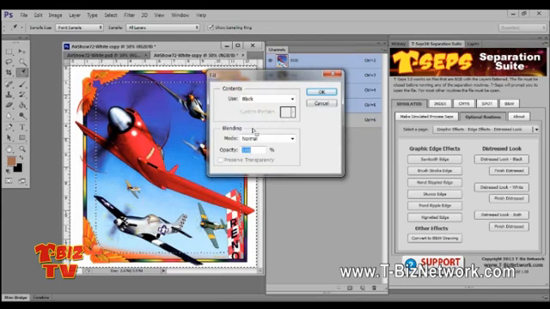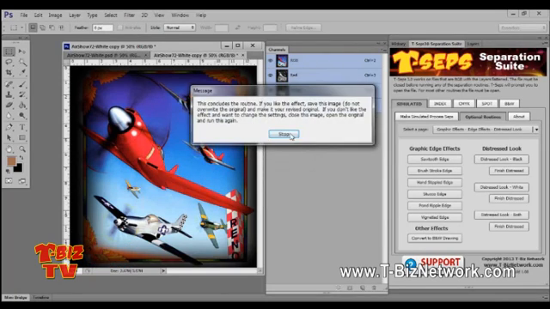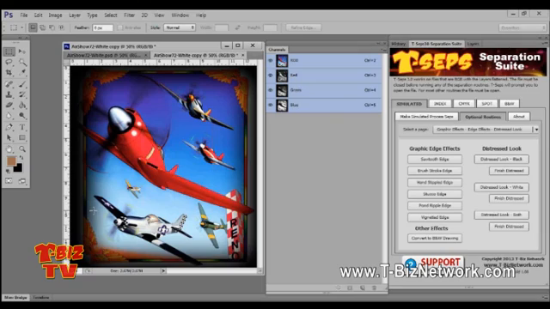And it says, what color do you want in the edge? Remember, we have to have two versions of the artwork. I'm going to say, let's make it black. And there we have it. Now, I went to an extreme. 50 was probably too much, but you get the idea. So you have a variety of edge effects.